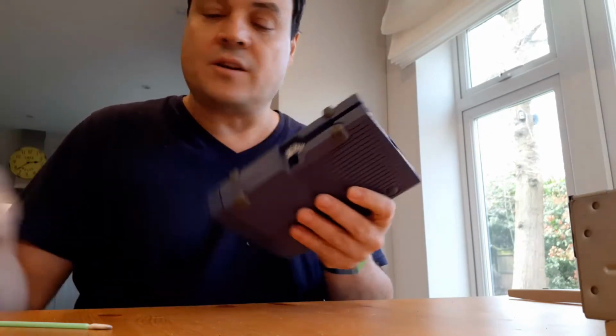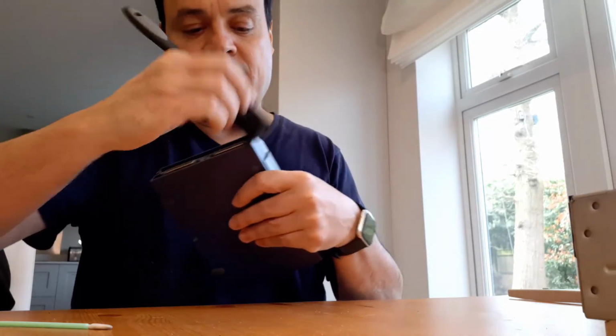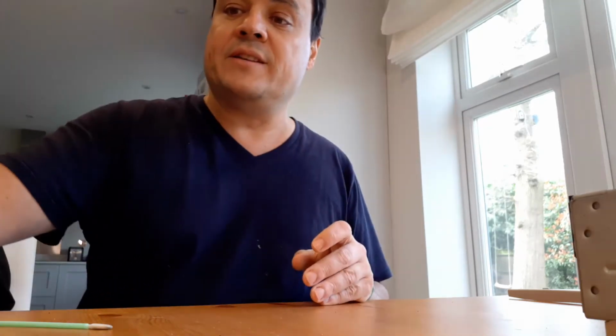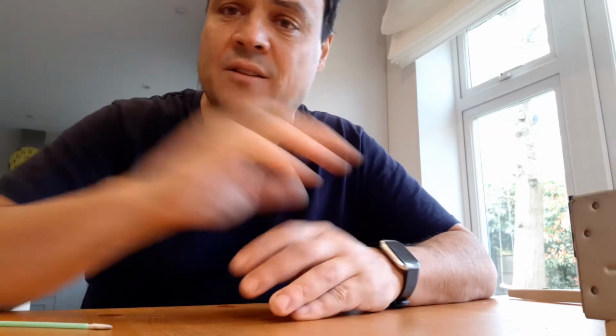Okay, so it's all cleaned up and ready for testing. I'm going to record another video testing this zip drive, and you're going to see whether or not it works. I do have some zip disks. I saw the head here, and it doesn't look bad, it's in the right place, it doesn't look loose or anything like that, so I have a good feeling about this.